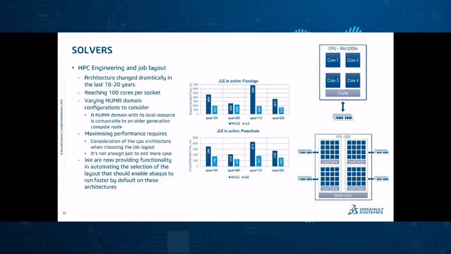and it will use best practice heuristics to determine the job layout based upon the model that's being run, but also the hardware that it's being executed on. And you can see some comparisons on the graph in the center, comparing execution times with JLE and without JLE. And just to make the point that it's not a guarantee that it will be the absolute optimum best layout possible, but it will be significantly better than the previous default.